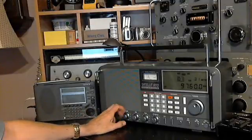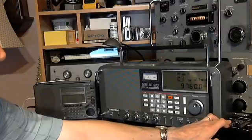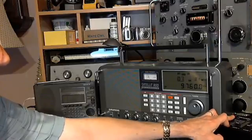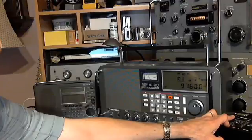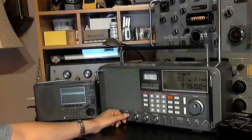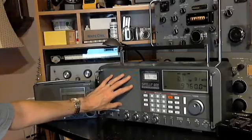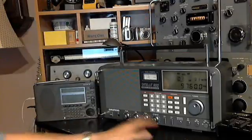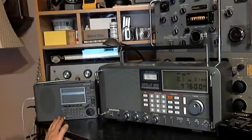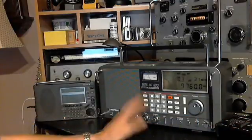That's hitting about 7.6 and 7 on the S-meter. Now this is the R390A. Back to the Satellite. There's a certain amount of audio difference here because we're listening to the Satellite through its own speaker, which is pretty good, but we're listening to the R390A through my sound system. Likewise the SW77 is going to be played through the same sound system as the R390A. I have some mixer controls here that I can switch from one radio to the other, but the Satellite is on its own speaker.